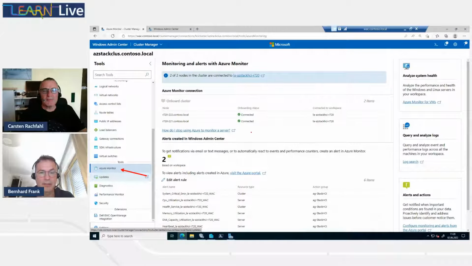So I have the green buttons here, meaning these two nodes are getting the agents that are required to gather the information from these nodes, send it to the Azure log analytics workspace, and put it there in the data source so that you can run your log analytics queries on the data that has been forwarded to Azure. Azure Monitor also has the alerting functionality, which, once the data is in Azure, can automatically trigger alerts based on certain queries that you define.